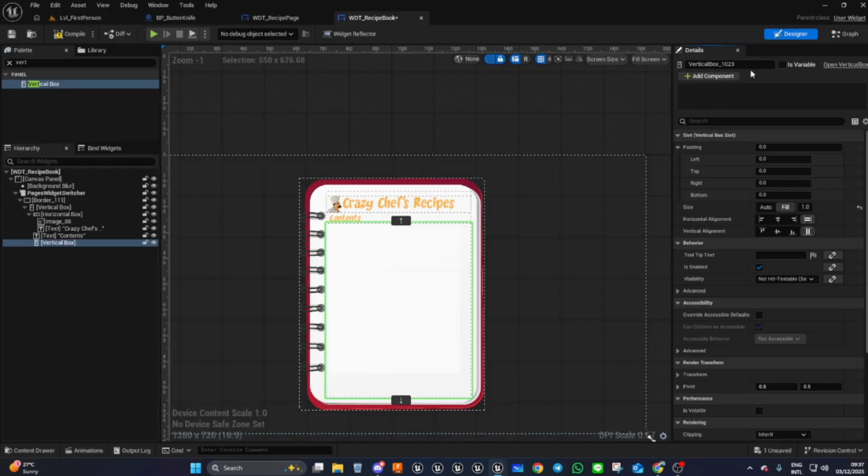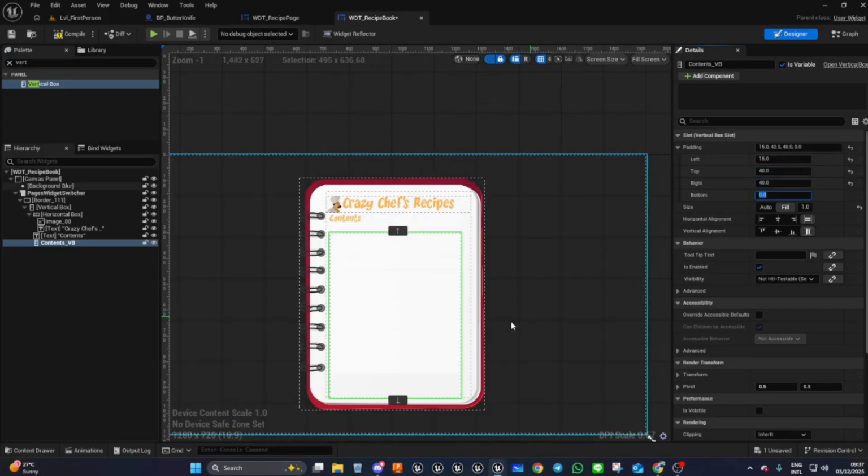And we're going to make sure this is a variable. I'm going to call it content underscore VB for vertical box. And we're going to set up some paddings as normal, 15, 40, 40, like so, because we will be changing some other stuff later. Okay, so we've got that.